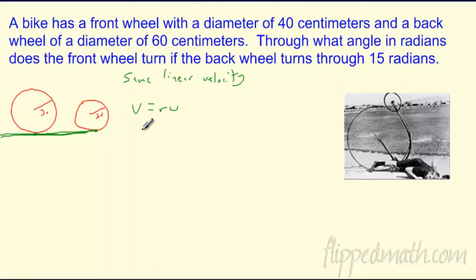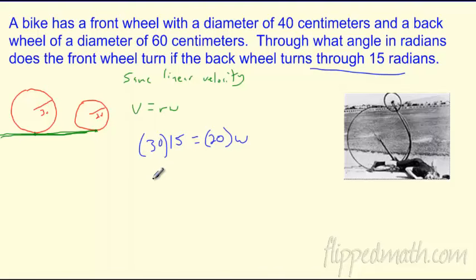So what I would do is say, okay, this angular velocity of the back wheel, 15 radians. So we know the back wheel goes 15 radians, and it has a radius of 30. So that's the back wheel. It has to equal the front wheel, which is 20, and we don't know the radians. So that's going to be my w. The units of time don't really matter here. We can just multiply this out and solve for w. You could pretend it's a minute, a second, I don't really care. It's all going to work out.